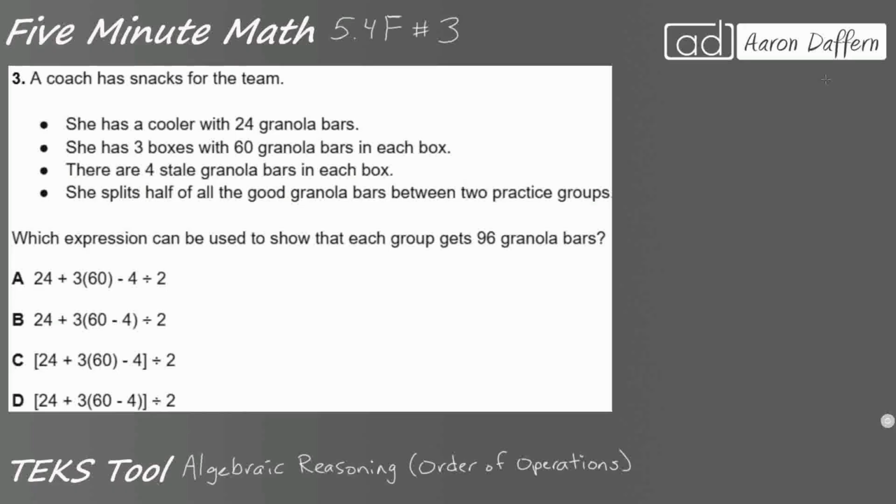So we've got a word problem here, and we need to find an expression that matches it. And all the expressions look very, very similar. They've got all the numbers in the right order, and they have all the operations in the right order. The difference is going to be the parentheses and the brackets. So let's make sure that we understand what we're dealing with here.